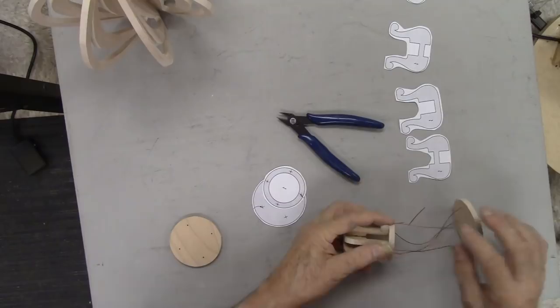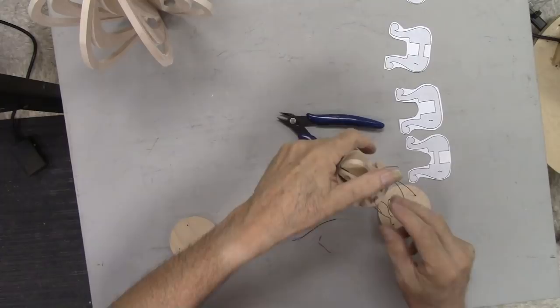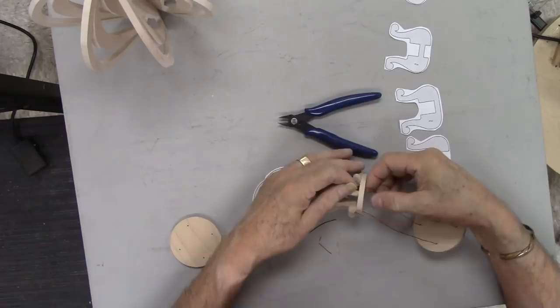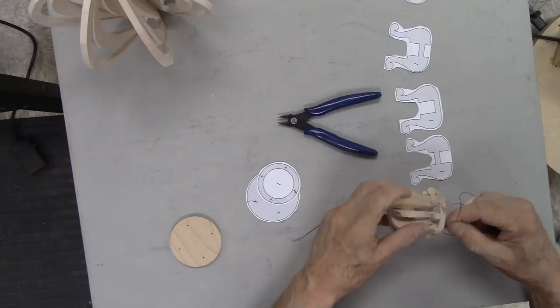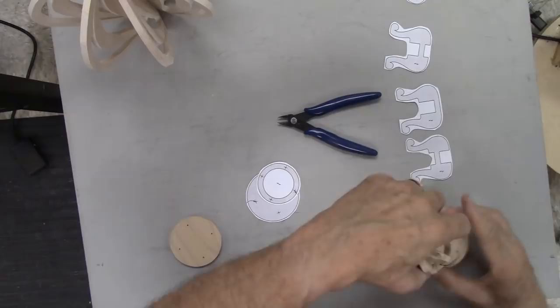Okay, now what I do is I look and say, whoops, I see, I totally screwed it up. So what I've got to do is take this one out, because it's in the wrong hole. I've got to move one over, and this one's going to have to go in here. If you weren't doing this in front of people, it would be easier, but, okay, so that goes. I moved them all, it looks like. I was off on all of them. Come on, come out. Sometimes a wire wants to go the wrong direction. Okay. And this is where the cosmetics come in.